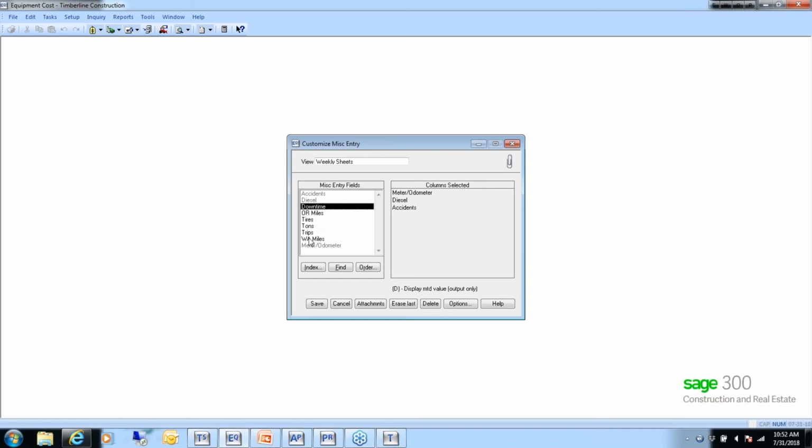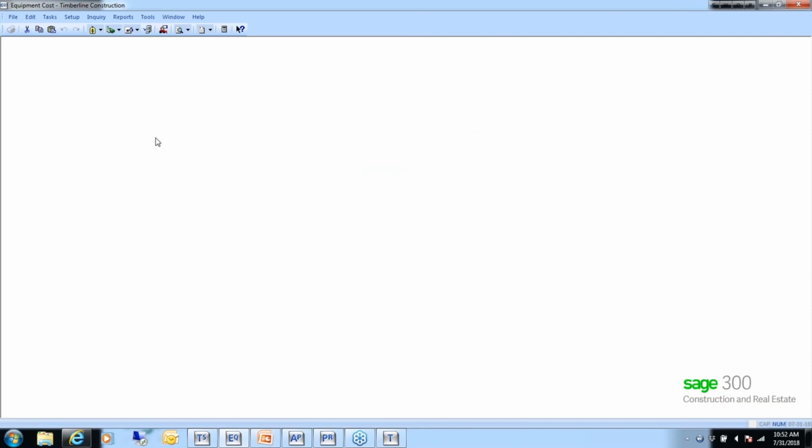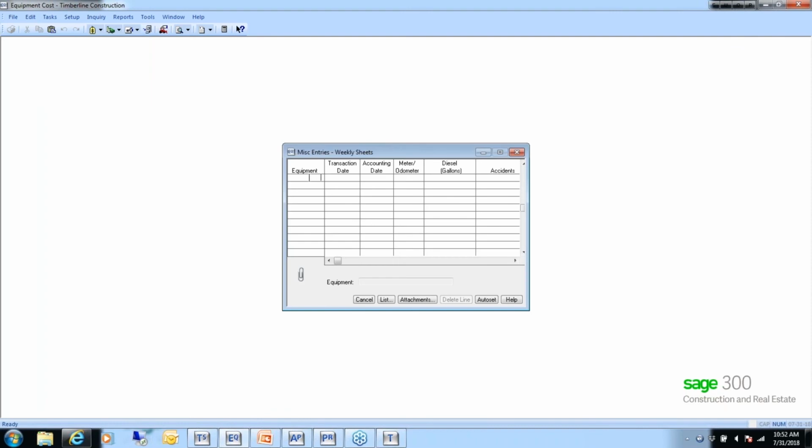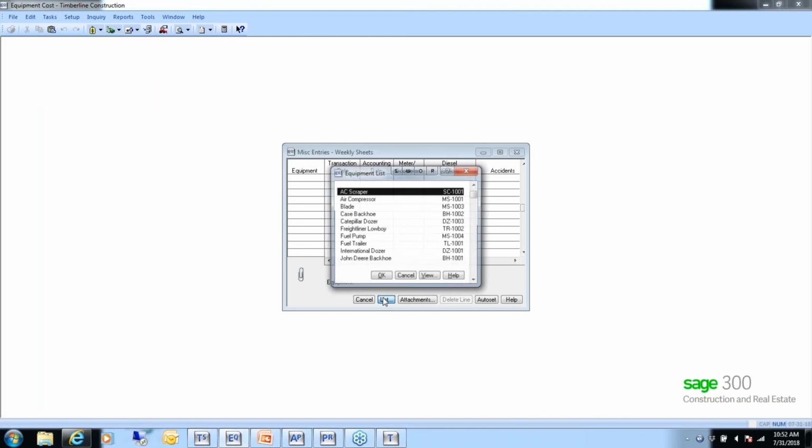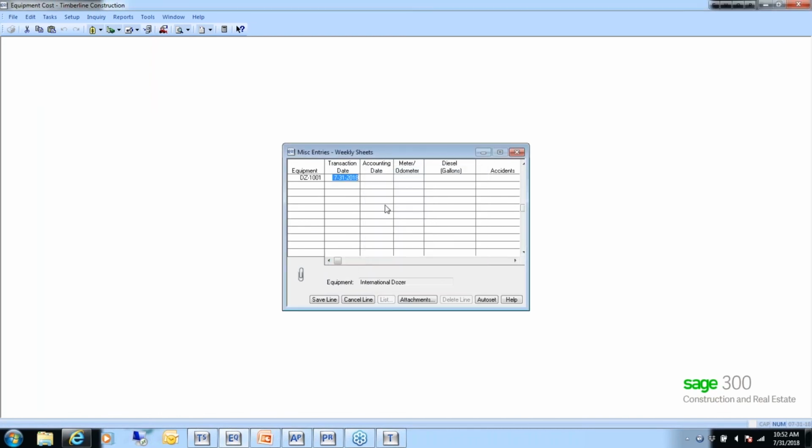Okay, so here under weekly, you would just enter your piece of equipment. And then here, if we wanted to track meters or diesels or accidents, they've actually combined three values on the same miscellaneous entry grid.